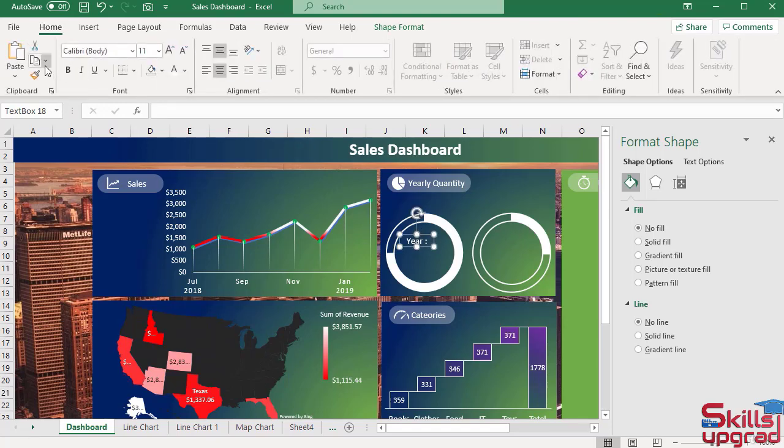Copy this text box and paste here. In this text box, type 2018, resize, remove this symbol.